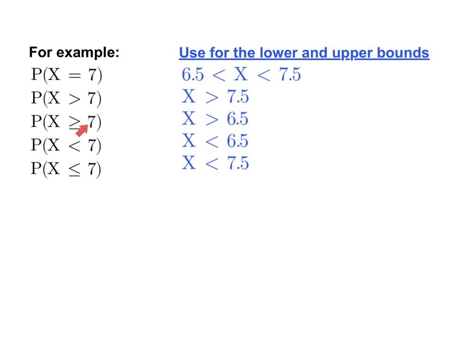It's whether or not the value being used here is included in my inequality. If it is, you have to write the inequality so that it is also included in it. If it is not, then you have to exclude it with your half a value. Okay, does that make sense? Questions? All of this was just for the setup. Okay, let's go through an actual problem.